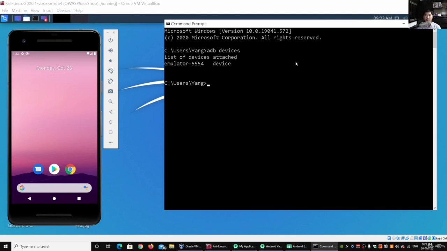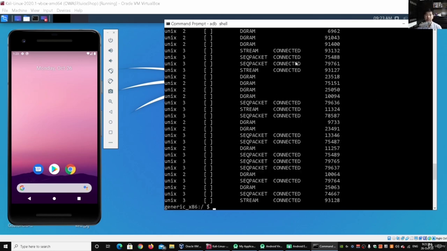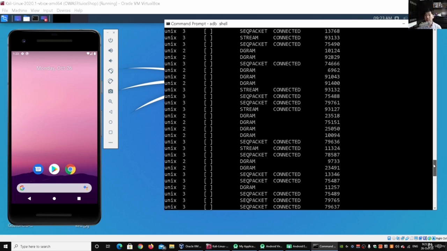You can do the same for any form of operating system. Go ahead and enter adb shell, and this will bring us into the device itself. So now we are currently controlling the device on the left side that you can see. One of the things we can do is issue some commands, and one of those commands is netstat. Netstat helps us find out what outbound or established connections we have.